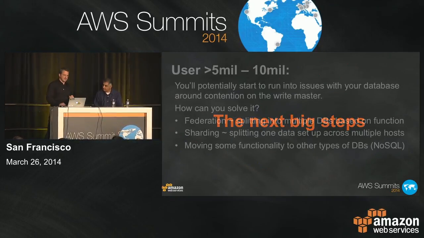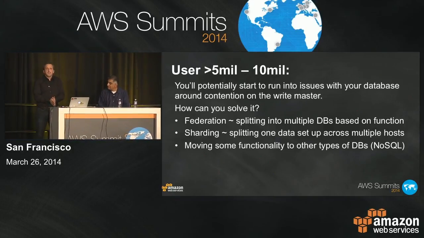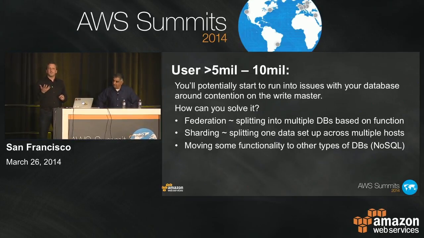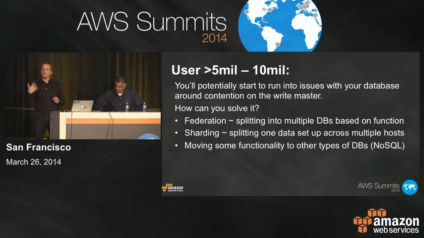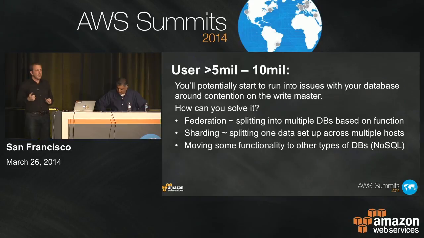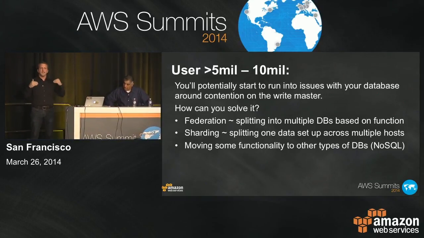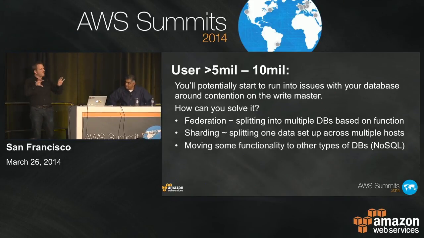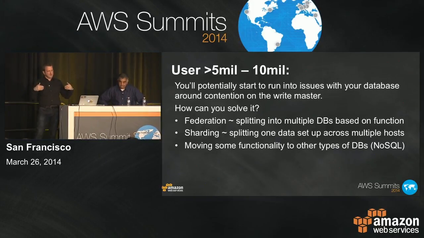So now, the next big steps. 5 million to 10 million, continuing with everything we've talked about until now, but at this point is when SQL starts showing a bit of its top end, at least based upon most of the I/O and capability you can give it. But there are still tools that you can use to keep growing above this level. There's federation, essentially taking your database apart by function and putting it in different separate pieces, and then possibly within those federated databases, you can have sharding going on.